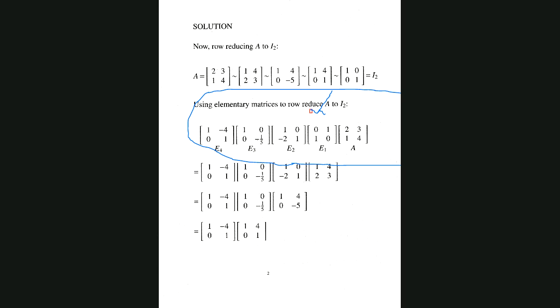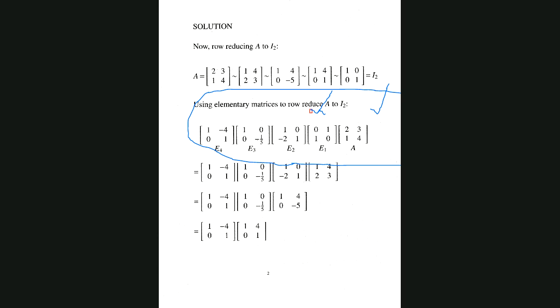You're going to get used to figuring out what elementary matrix will do what. But elementary matrices simulate row operations. So now, for example, the second row operation was what? How did we get the 1, 4, 0, negative 5? What did we do again? All right, that's right, Biniam. We took negative 2 times row 1 plus row 2.